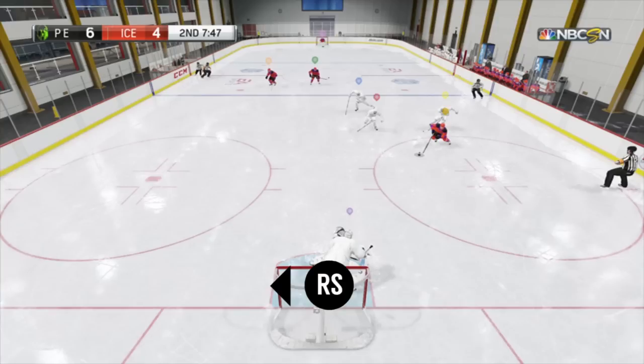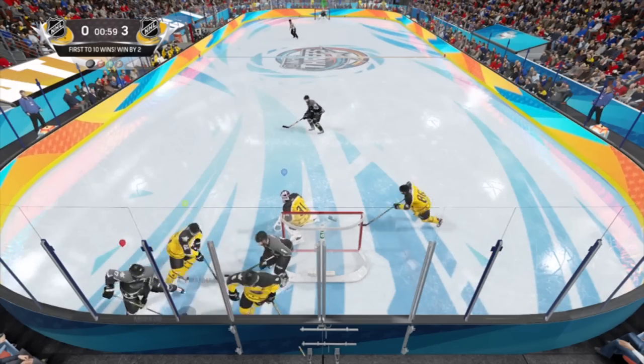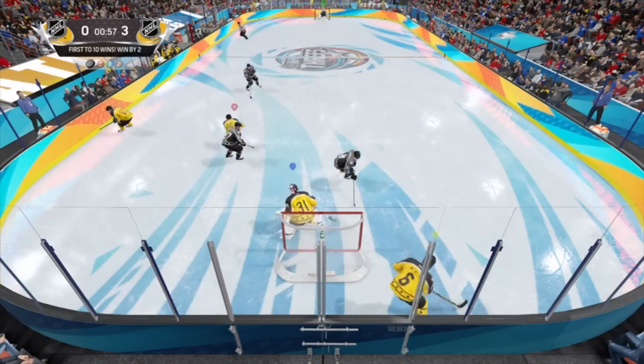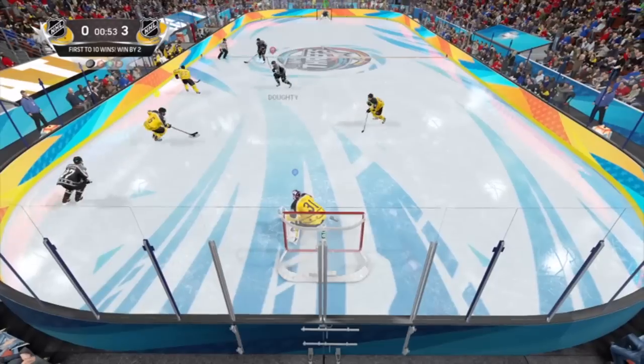I like to use the right stick to my glove side on these plays, or if they're going across my blocker, I'll do the hug post butterfly slide where I move right and then hug, hold post, and butterfly to get an aggressive butterfly slide targeted towards my post. The butterfly saves were actually improved this year, and there's less of a load up on the animation. Also, it should be easier to get into the reverse VH or post lean position when you're closer to your post, which was an issue last year.